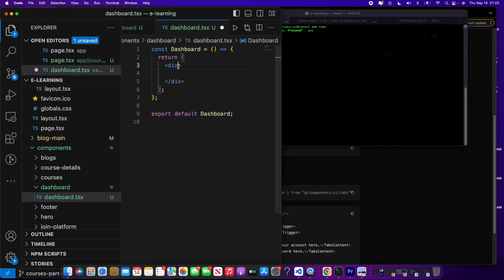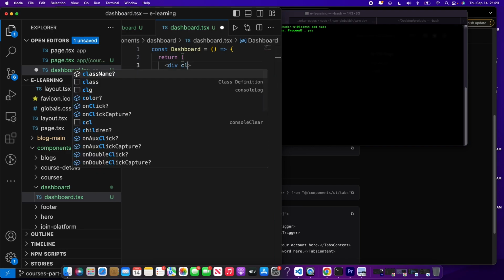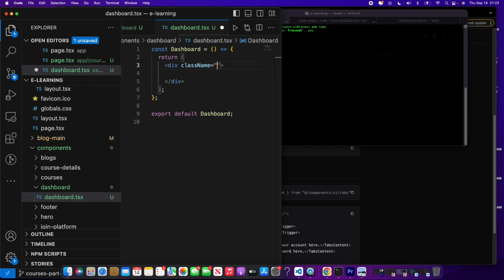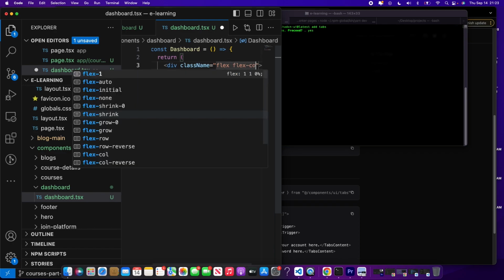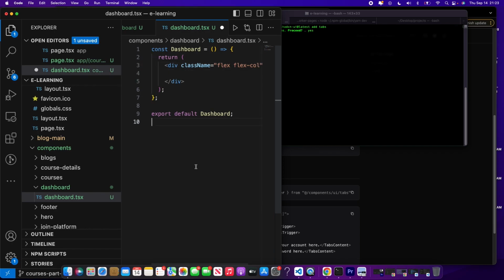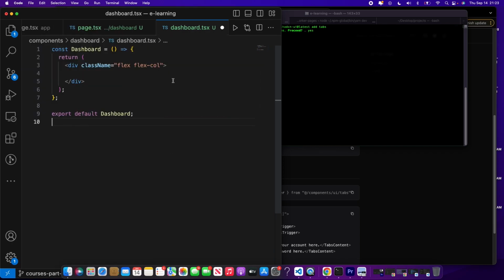So let's say I have this div container. Let's give it a class name. Within this div, let's say I'm going to say that it's a flex class. As you can see, I made a flex column. This flex column is just setting the justified content. Let me close this so you guys can have a better view.